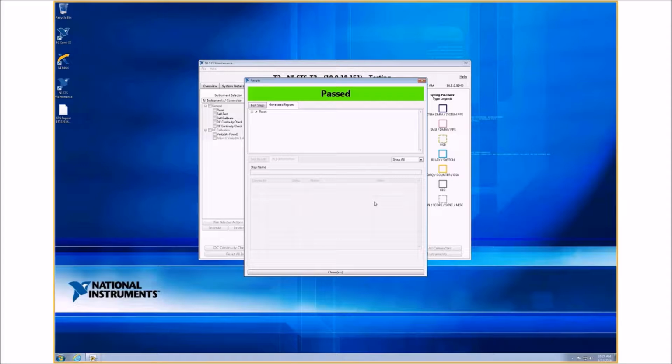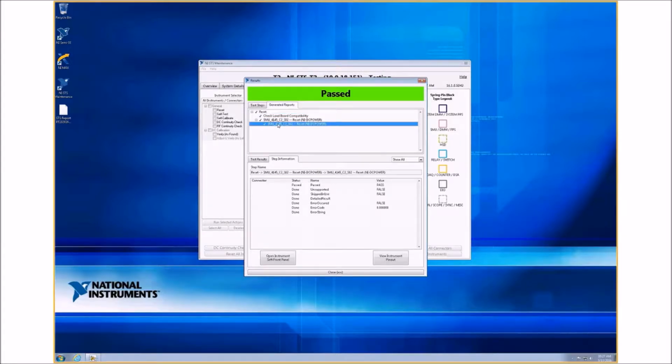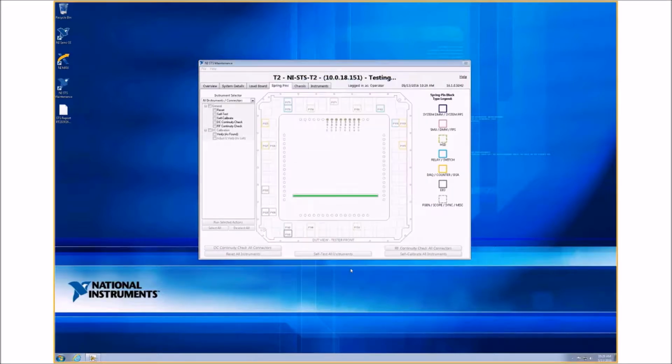So now that it's finished, it's going to show you a result window here. So you can actually click on this and you can scroll down into the different things to see what happens. What's really nice about this view, again, I'm not going to spend too much time here, but what you can do, you have this drop-down box on the right-hand side. If anything had failed, you could say show all, failed or error only, or passed only. So this kind of gives you a nice breakdown view if something actually does go wrong.